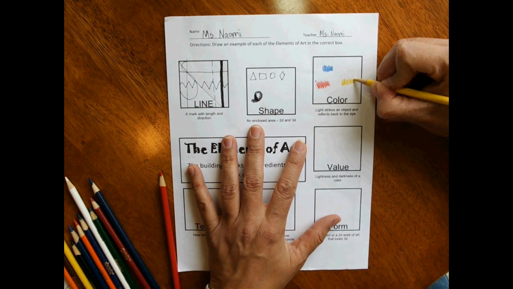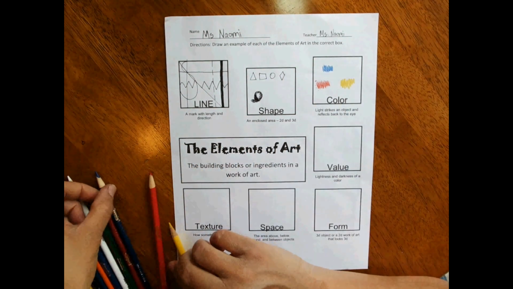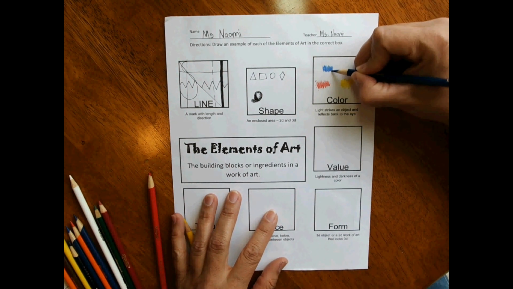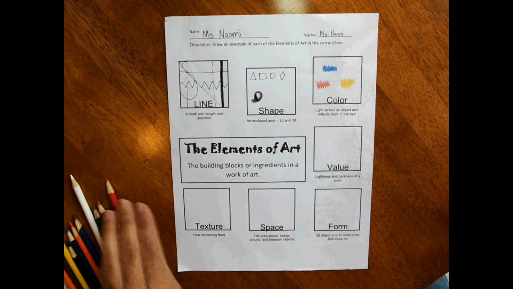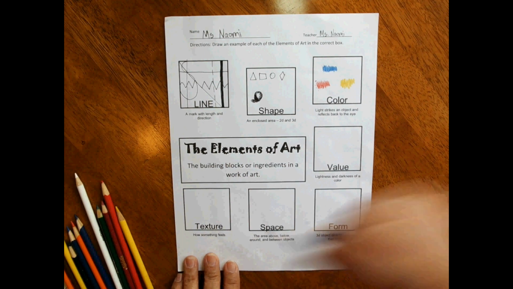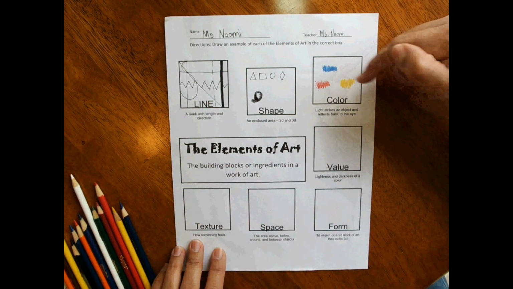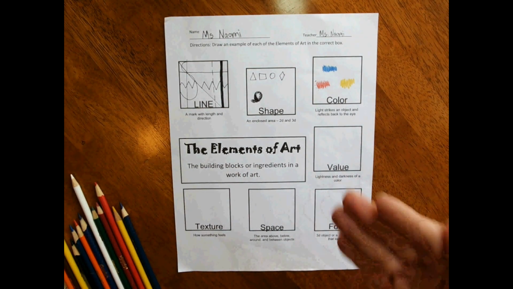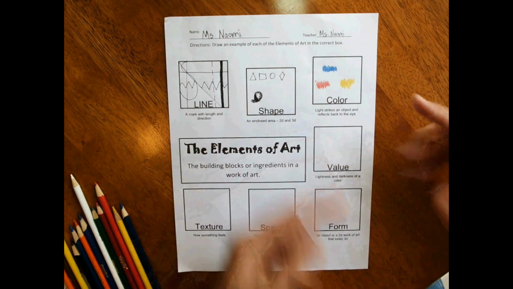Yellow. Who can remember what these three colors are? We've talked about it before. Red, blue, and yellow. Yep. If you said primary colors, you are correct. Primary colors are red, blue, and yellow. And why are they primary colors? Because no color could be mixed to make that color. They help make other colors, but no color could be mixed to make that color.